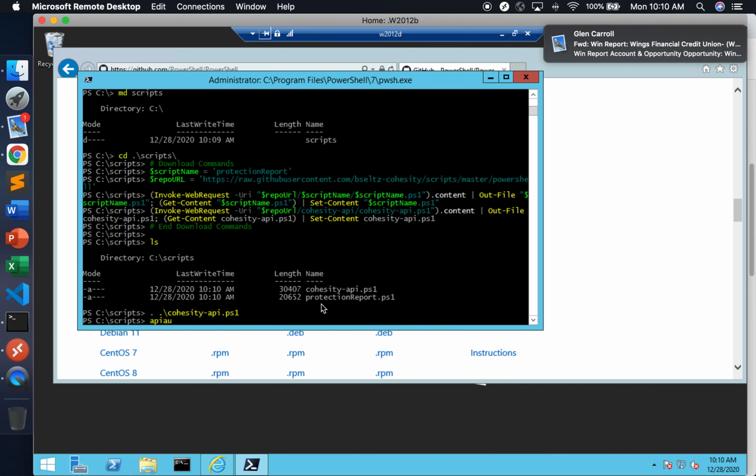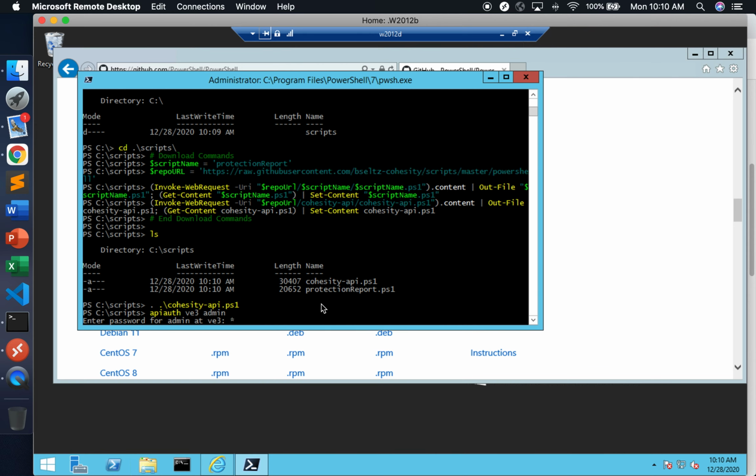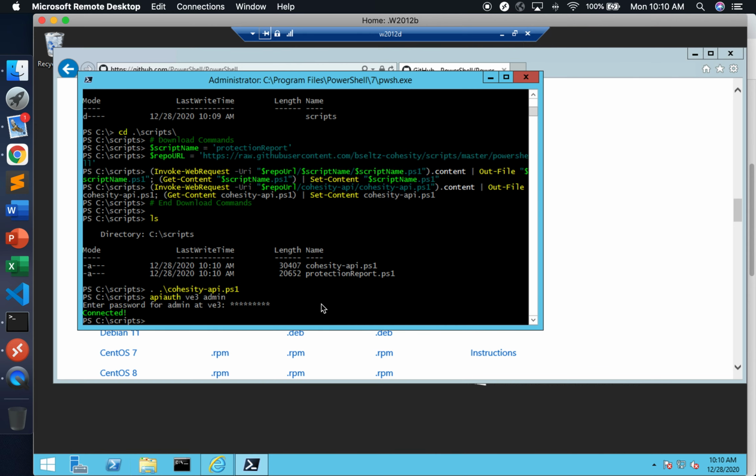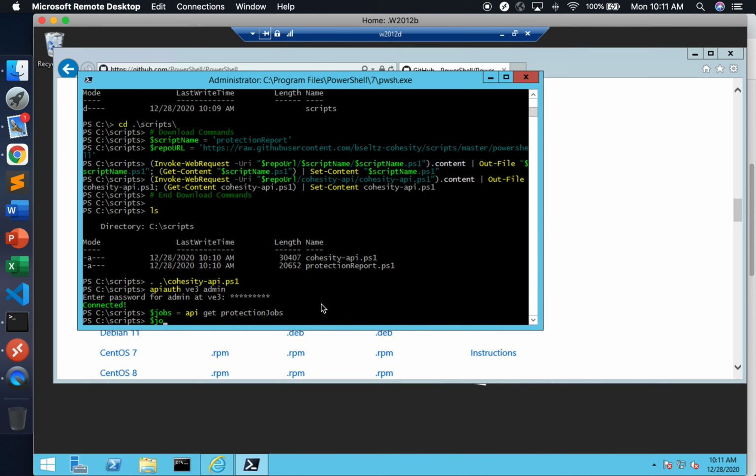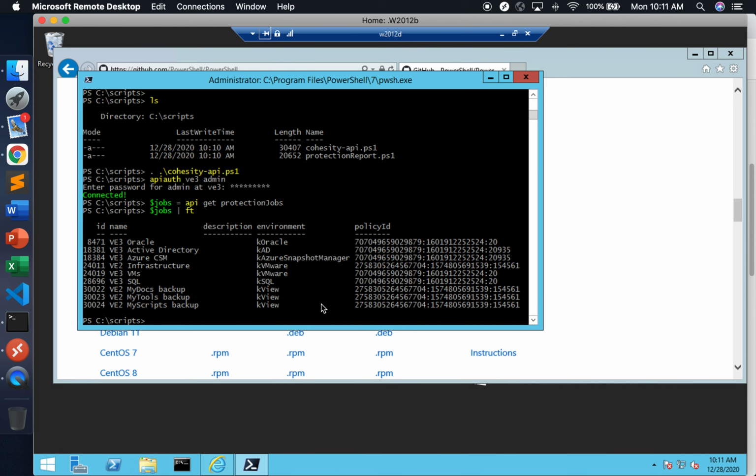Then I can do things like apiauth, connect to my VE3 Cohesity cluster as admin. It's going to prompt me for my password. And now I'm connected. Now I can do things like jobs equals api get protectionJobs. And then take a look. There's my protection jobs, right?